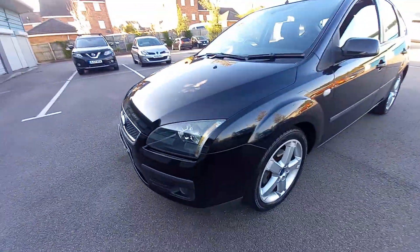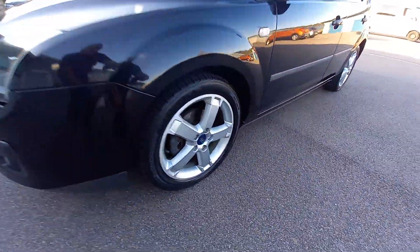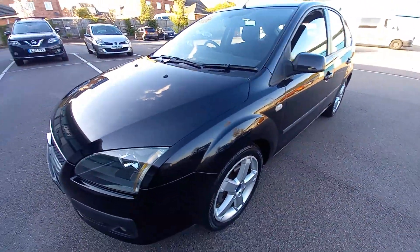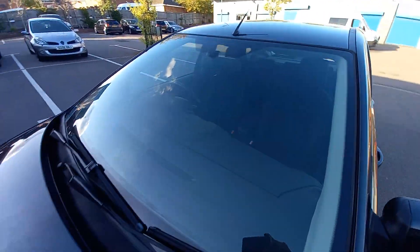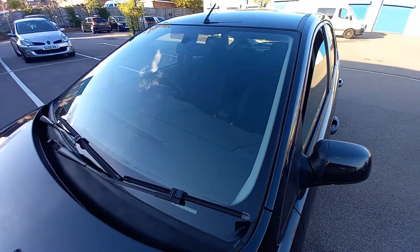It's in really good condition. Let's start off with this corner. As you can see, really good condition. Alloy wheels are nice and clean. We've got a couple of new tyres on this vehicle as well, which is really good. The bonnet's in good condition. There's no cracks on the windscreen or chips.